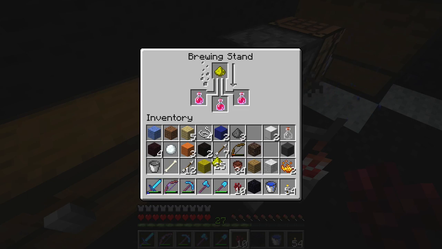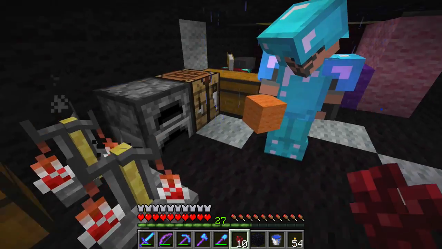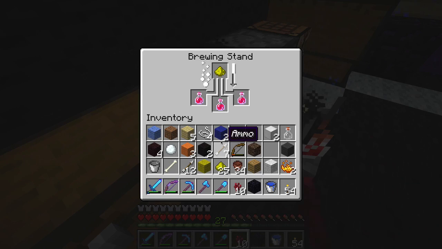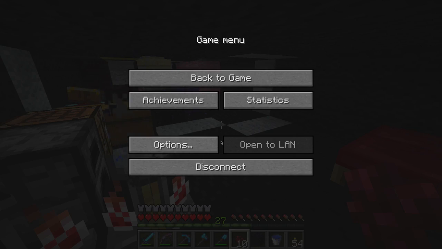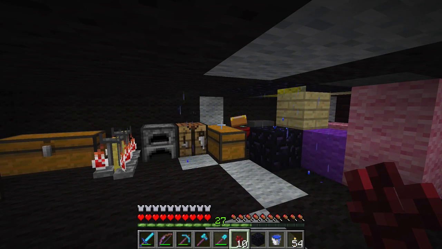Wait. Okay, Eye of Ender. Wait. What are you doing? Did you make your Eyes of Ender? Make your Eyes of Ender. Yeah, they're in the chest. There's 12 in there, right? Are there? Where? Okay, 12. Okay, all right. Sorry, I'm just super nervous, okay? I don't want to mess this up. I want to get this done. Wait, let me turn off my coordinates. All right, here we go.